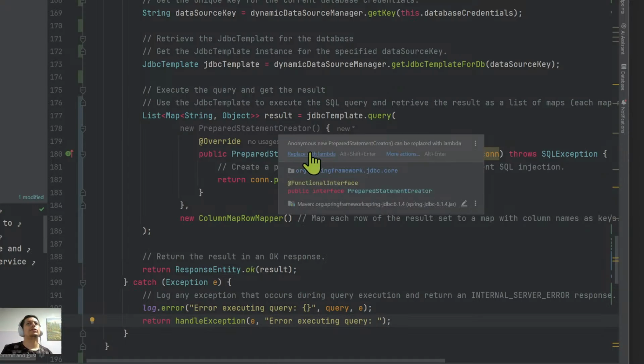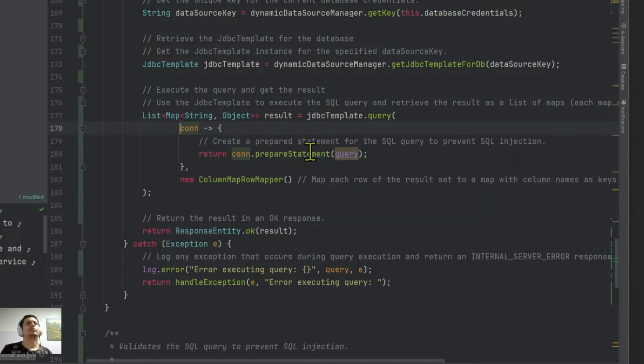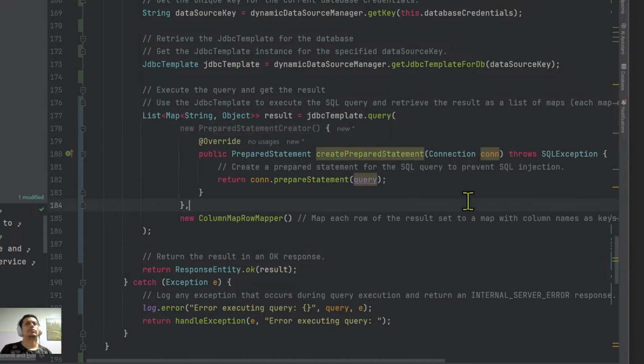Replace with a lambda function. Okay, let's try that. Ooh, that looks way better. So what are they doing here?